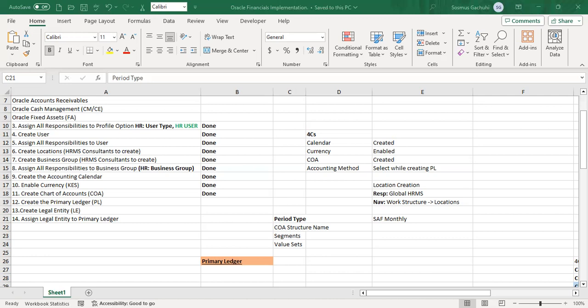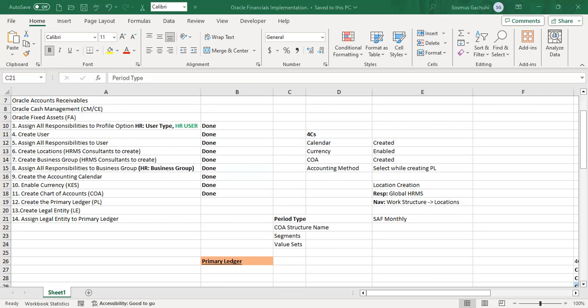So the second thing is about the primary ledger. Primary ledger, we call it PL. So what happens is, the primary ledger has to be created. I talked about the 4 C's in our previous sessions. The 4 C's are the ones that we use to create the primary ledger.